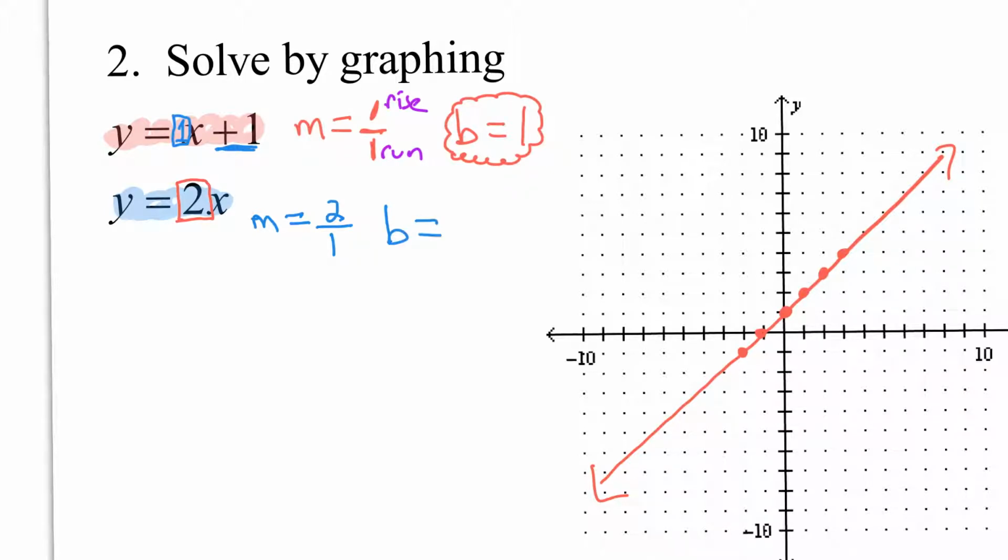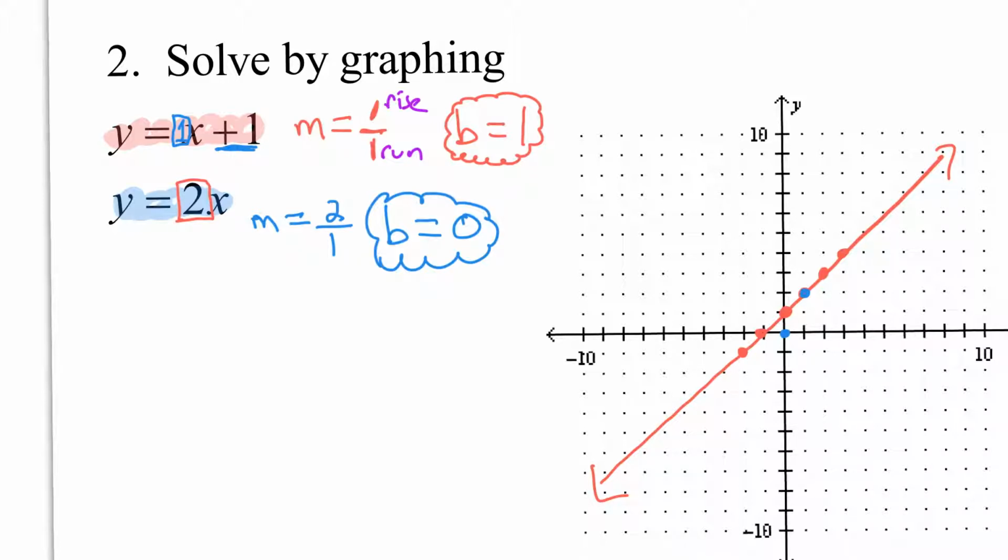My y-intercept is after the x. Notice we don't have anything here. So when you don't have a number, b, the y-intercept is 0. Your y-intercept is actually the origin. So you go to the origin right here. And my slope is 2 up, that's my rise, and 1 to the right. So I go 1, 2, 1 to the right. And you already notice this point is on top of the red one. And that's good because that's the point of intersection.